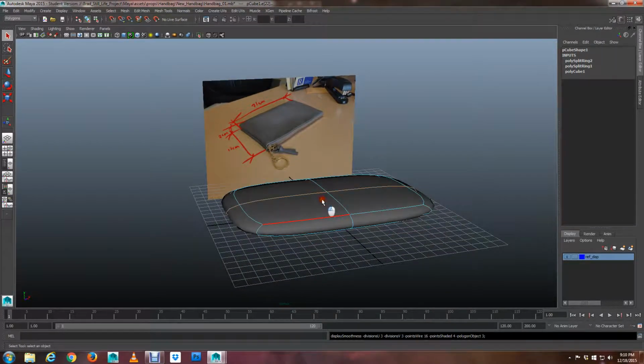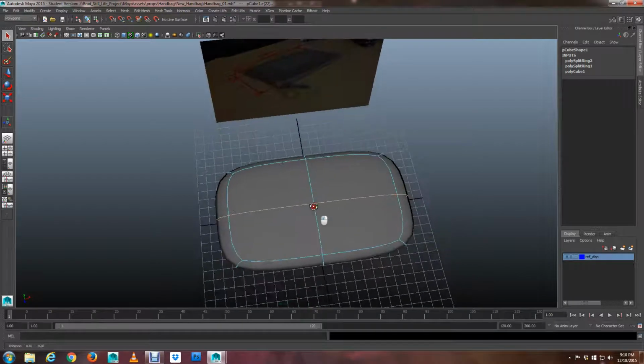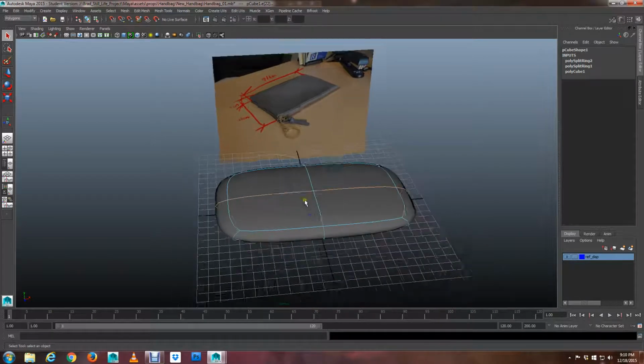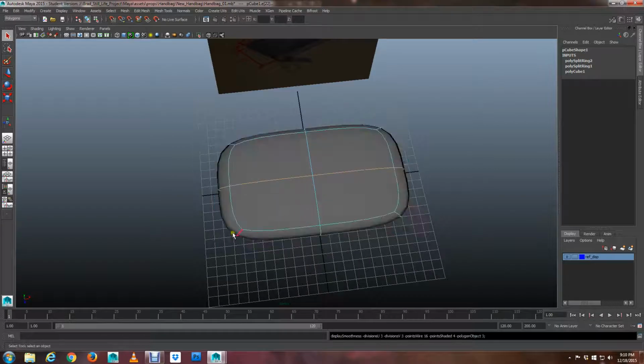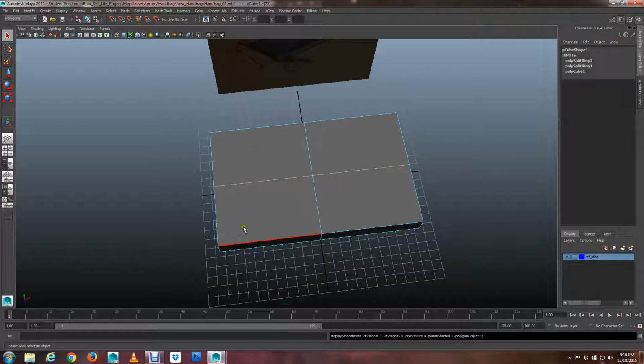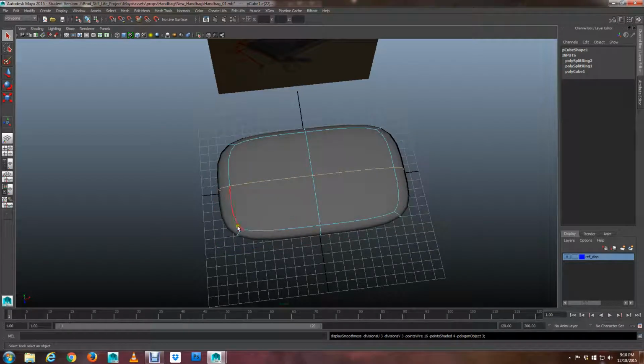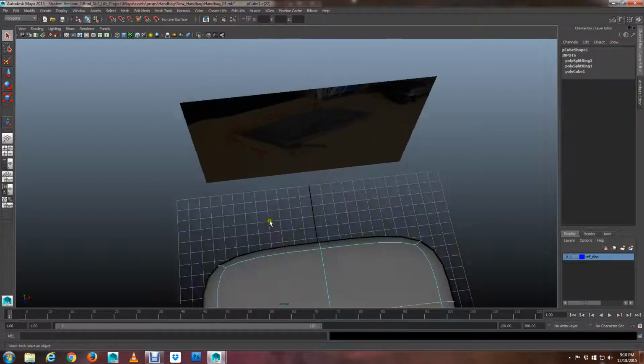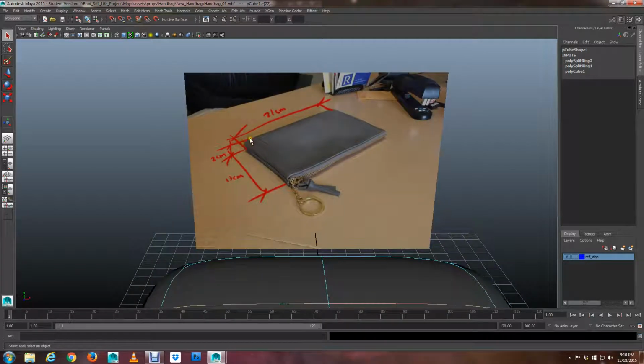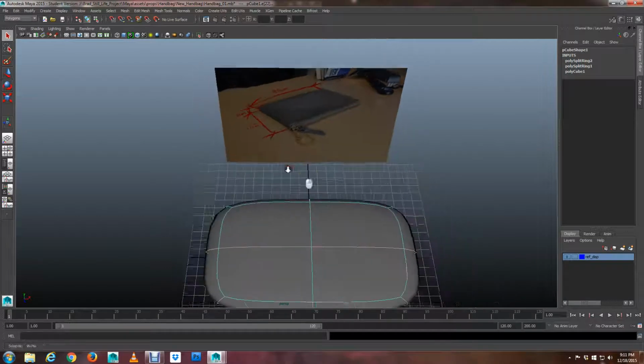So when I hit the 3 key and I smooth this, I'm going to take a look at this shape and see what it's giving me. Well, okay. Again, because Maya is averaging the distance between here, here, and here, it's pulling these corner verts in quite a bit. So it's really rounding this edge a lot more than I want it to. Because if I look at my image here, you can see that these corners are not quite as rounded as this. You could say that they're more rounded, more like this is what I have now, but I don't want that. I want what the image is giving me, which is a nice tight rounded corner. Okay. So how do we remedy that?